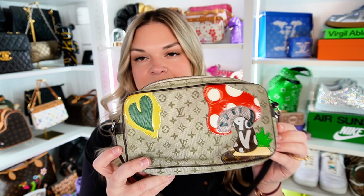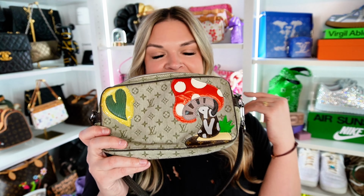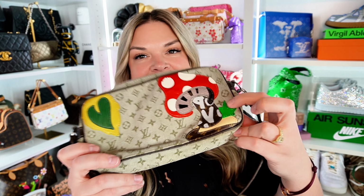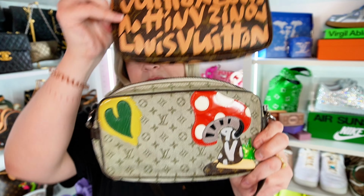So for this collection, it was actually called Conte des Fées, which I'm sure I'm pronouncing wrong, but what it stands for essentially is fairy tale, I believe. And you'll see that a lot of the imagery has this sort of fantasy fairy tale aspect to it. And what I really loved about it is that it is this patchwork that features all of these different elements of Louis Vuitton materials. And my favorite part about this bag is that it features this element of Steven Sprouse's bags. You kind of see the graffiti used there. Let me show you what I mean by that.